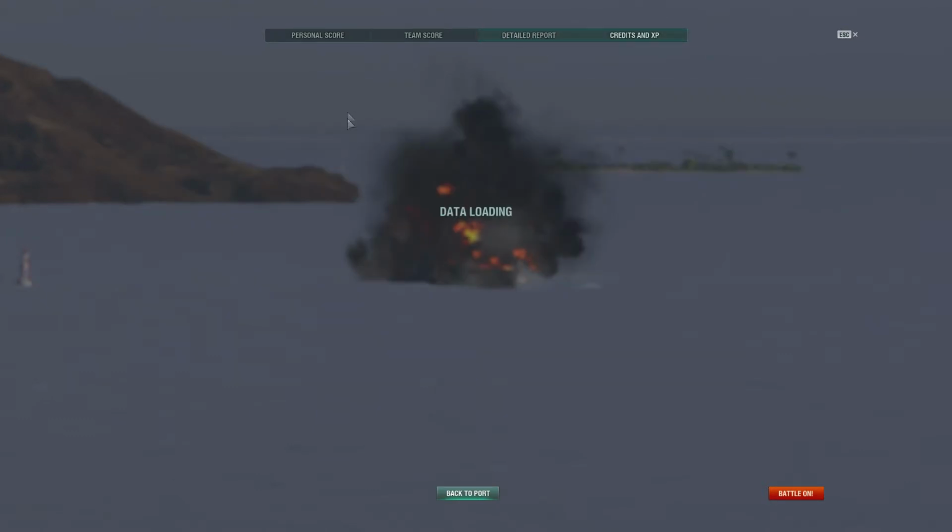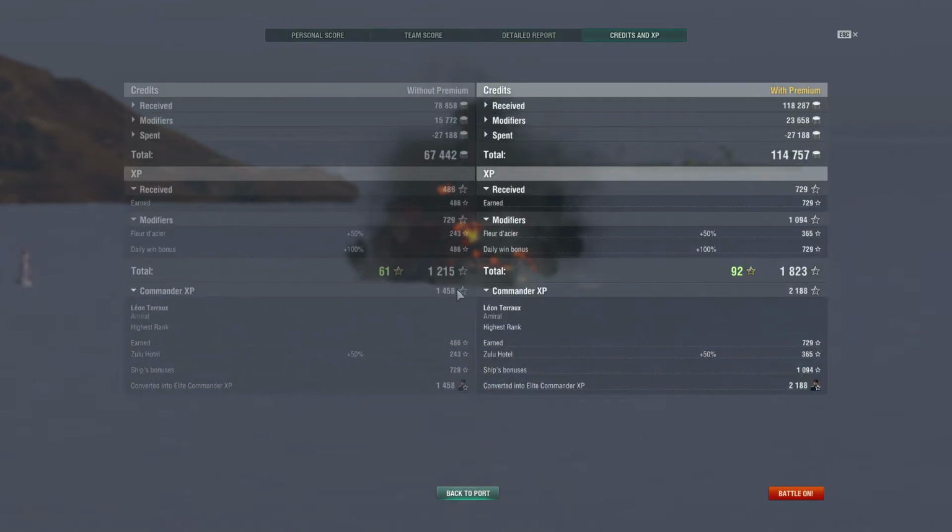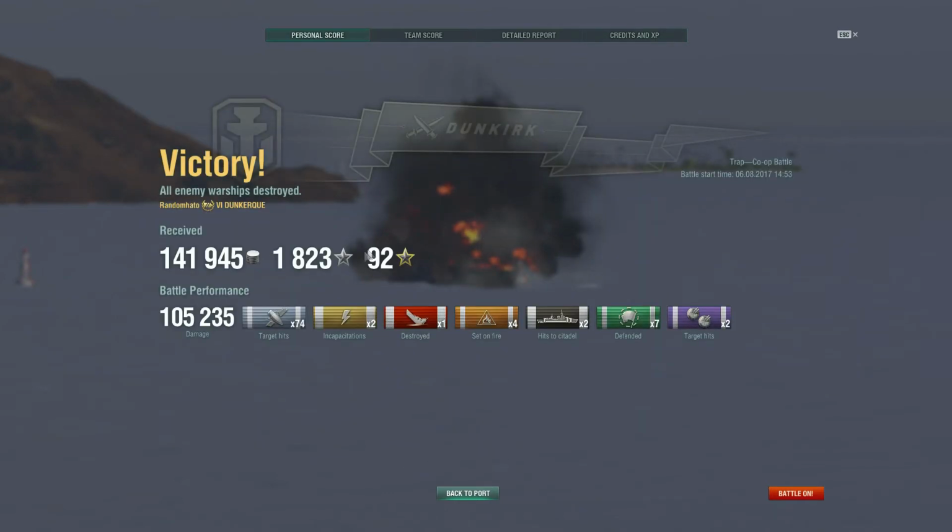Do you know what? If you're faced with a match where you are bottom tier, and you know that pretty much your shells aren't going to do a great deal unless something is 90 degrees in front of you, broadside, dead on, then why not use the HE shells? You know, if you're not getting the damage with the AP, why not? And you'll see here, as I was saying, that 2188 Commander XP was moved into Elite Commander XP.